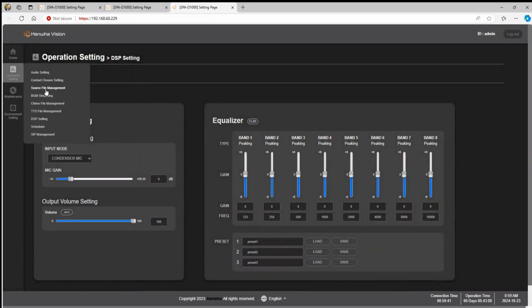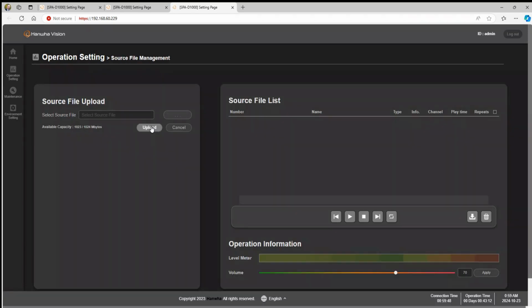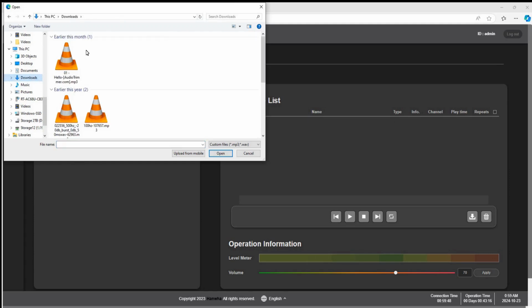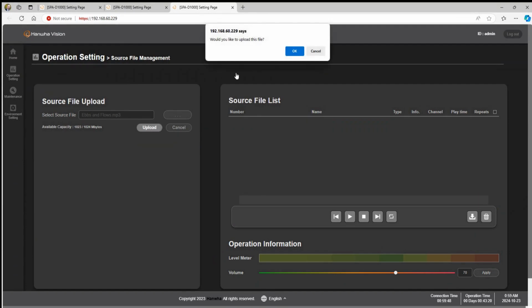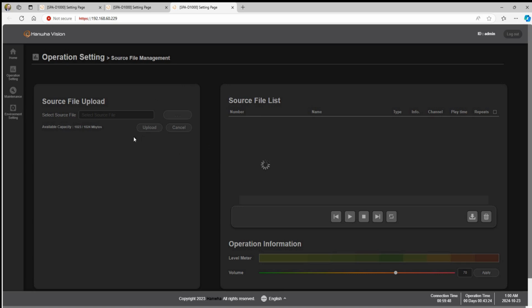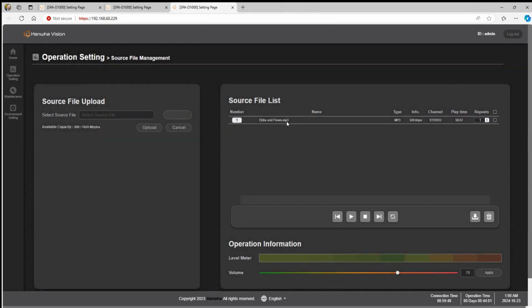Now, this unit here, maybe I'm using this for holiday music. So I could browse to some holiday music that I might have and upload that here. And then that would be on a separate audio device as a separate audio source, so I don't get confused during my normal playback operations. Okay, we're done. And there is my file, and you can see I have 888 megabytes remaining.